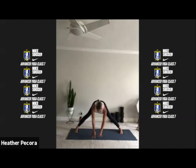Okay. You're going to place your left hand in front of your face. And on your exhale, you're going to twist your right arm open. Good. You can take your gaze up. You can look towards the side wall. Doesn't matter. Just work on rotating that bottom shoulder underneath so that your right shoulder is stacked underneath your left. And if you're not there, if you're here, that's okay. Just press through that left palm and try to twist open.